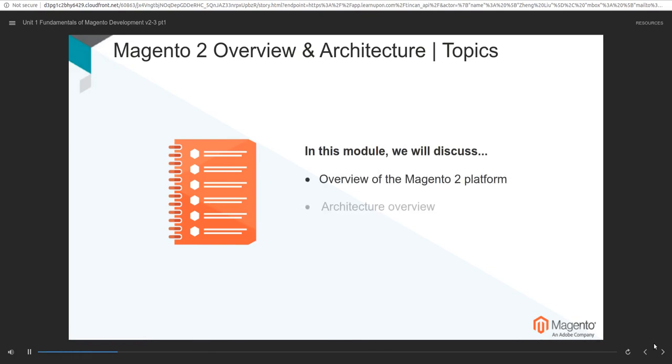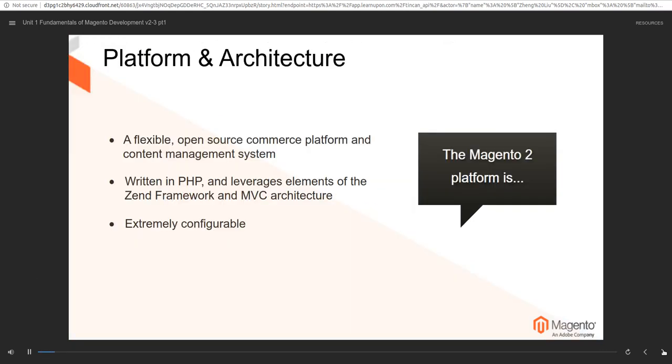Topics to be addressed in this module are an overview of the Magento 2 platform, an overview of its architecture, and a discussion around modules and their role in Magento 2's system. Magento 2 continues to provide the same flexibility and extensibility of Magento 1 while introducing structural changes that address challenges around describing dependencies across the system for easier upgrades and around containing business logic within one system layer. Magento 2's instantiation mechanism and code generation provide numerous ways to customize, such as through the use of plugins.